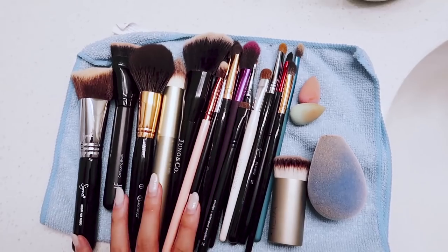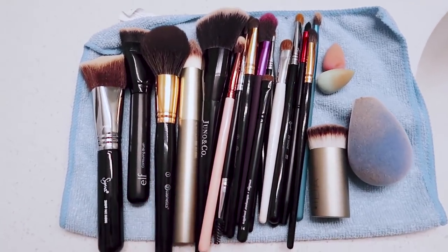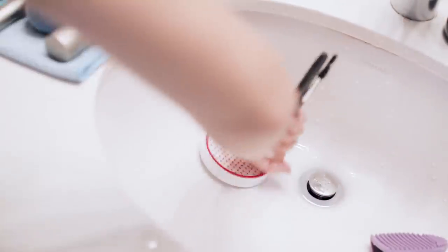So I had the urge to wash my makeup brushes, so here I'm using the Sigma scrub that is a game changer. It makes washing your brushes so much easier. It just sticks to the sink and you just scrub your brushes on it. I also like using a brush egg to scrub the brushes clean afterward.